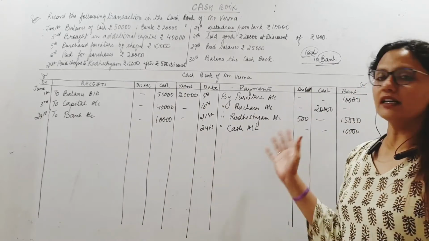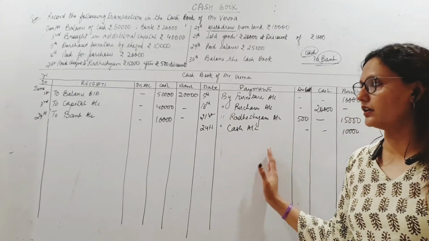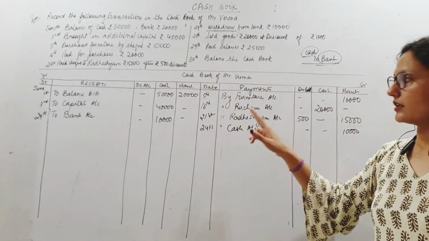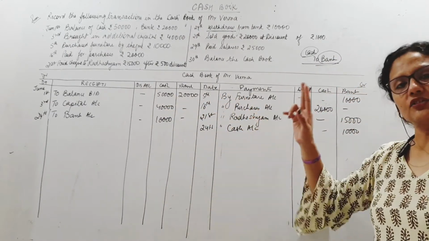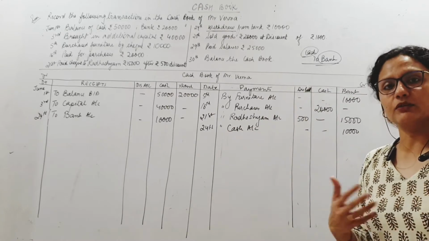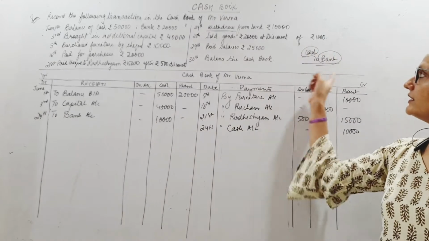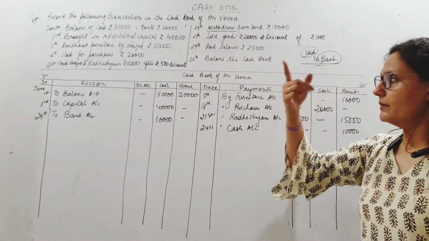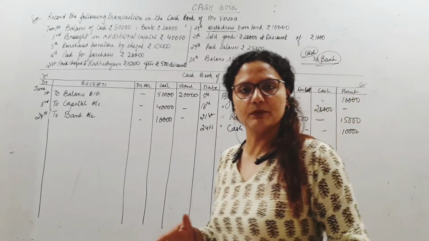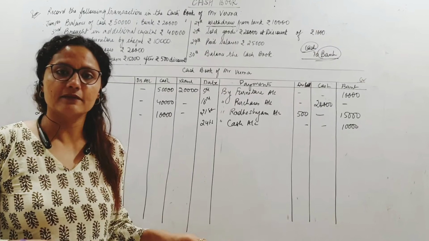Therefore, the entire transaction is here only. It is not being posted anywhere else, right? From here, we will be posting to the capital account, the furniture account, purchase account, Radhesham's account, because this is the journal. From the journal the posting will happen. We will talk about that also, how to post. But here, do you think the entry will be posted anywhere else? No, because we are not making any cash account or bank account in the ledger anymore. This is the ledger for those two accounts. This is the journal for those two accounts, right?